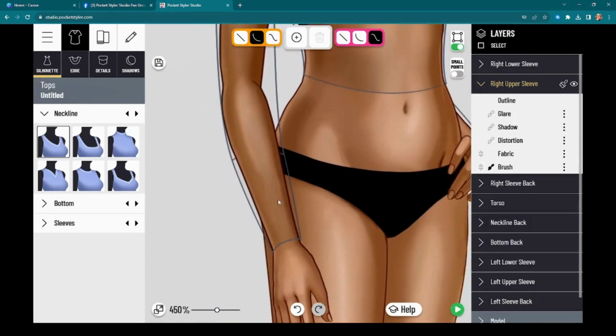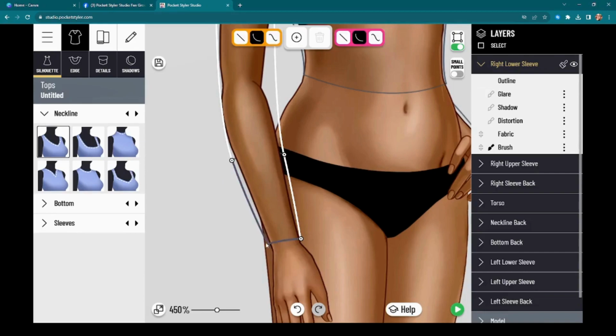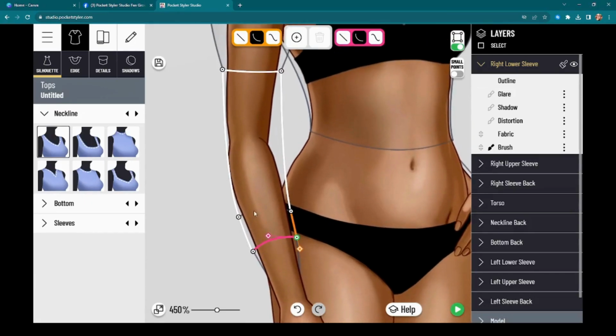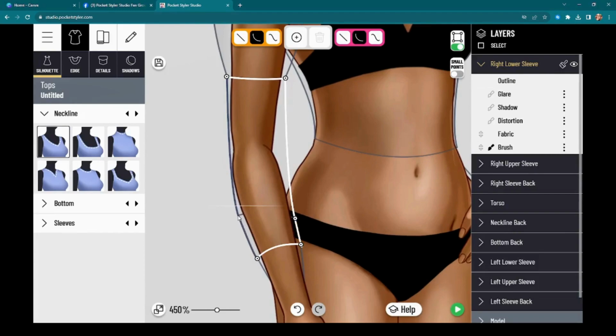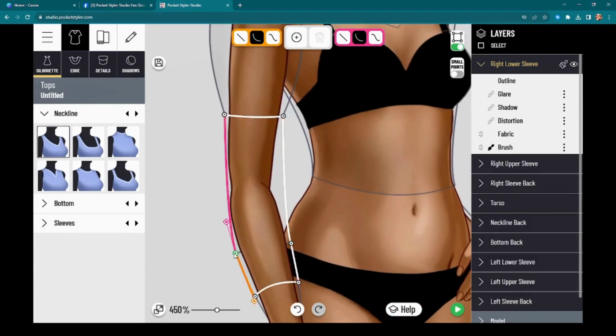And then say I want to go back down here and I want to have it be more like a 3/4 sleeve. So I'm going to put this lower sleeve detail here. And then I'm going to adjust this a bit.